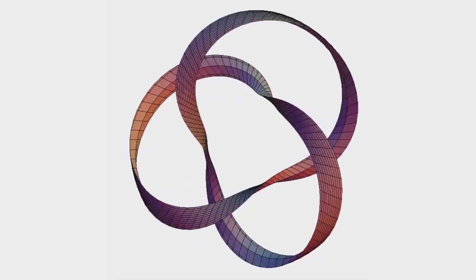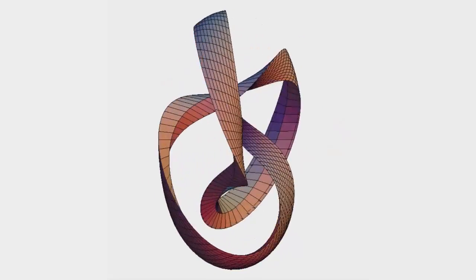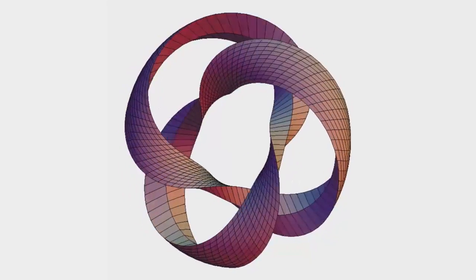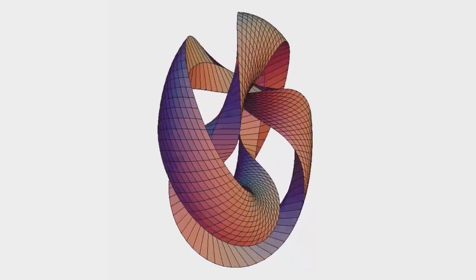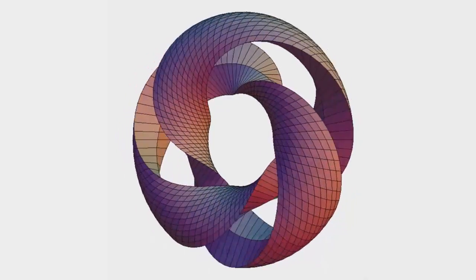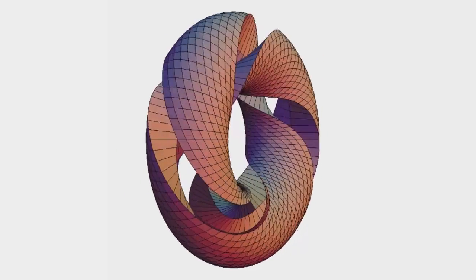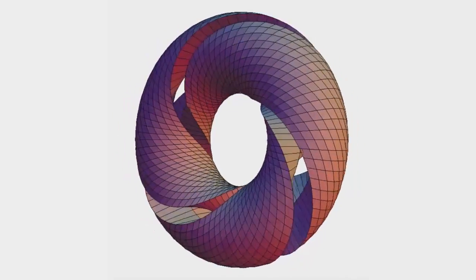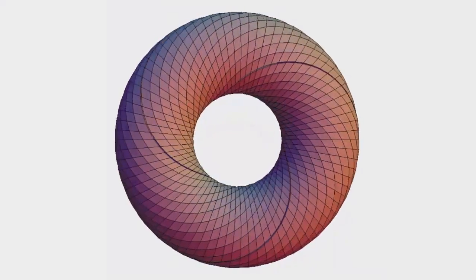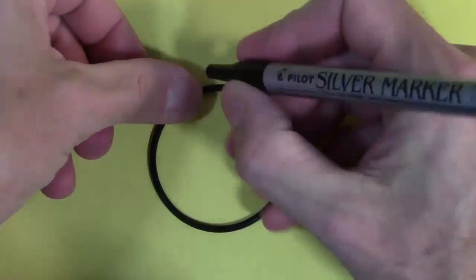If you travel along the split loop, it now takes twice as long to get back where you started. But more importantly, because of the twist to the cut, the volume of the torus is now knotted into a trefoil. So you can put a knot into a thick loop, if you can carefully cut it in half the long way. Can you do this with a rubber band?